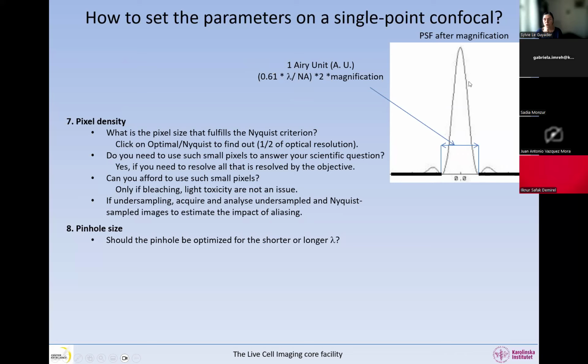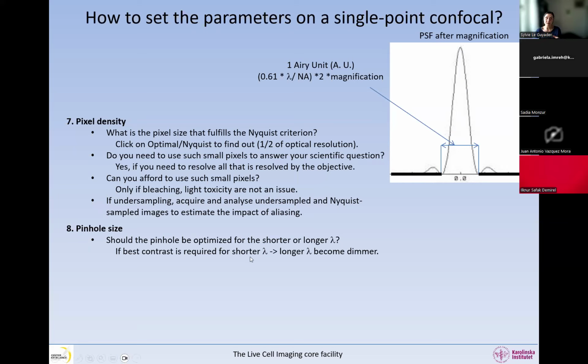So what are we going to choose? Which wavelengths are we going to choose for that? You need to ask yourself about the design of your experiment and your scientific question. Let's say that you have DAPI in the blue, and then your important protein is in the far red. What happens if you set the pinhole for the shorter wavelengths? The pinhole will be too small for the longer wavelengths, okay? So you're going to lose a lot of light in the longer wavelengths if you set your pinhole at 1 area unit for the DAPI.